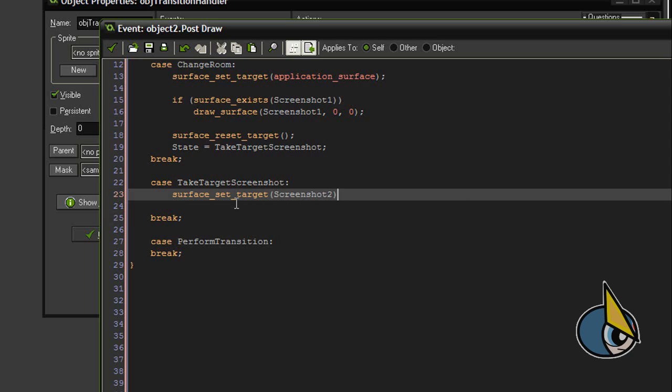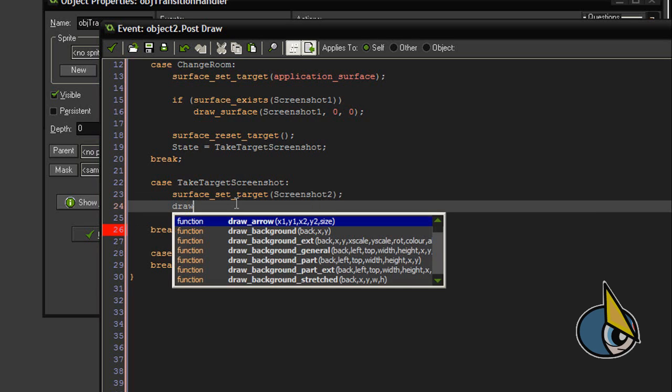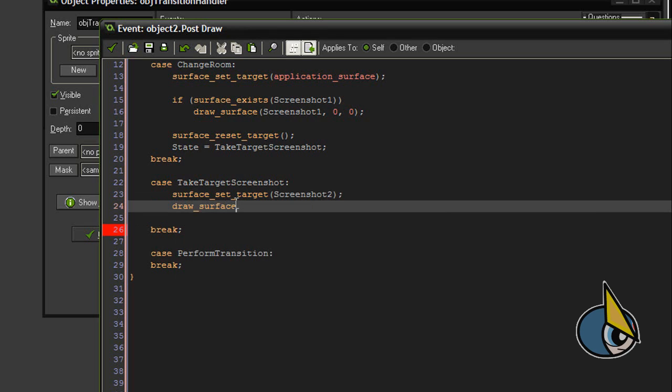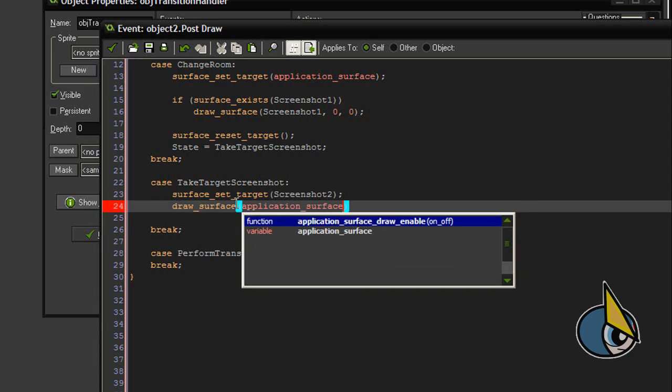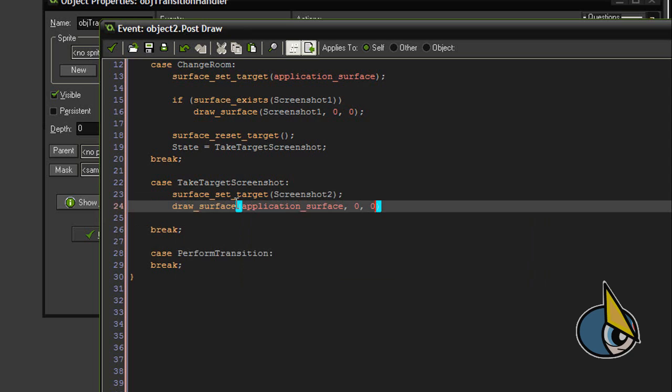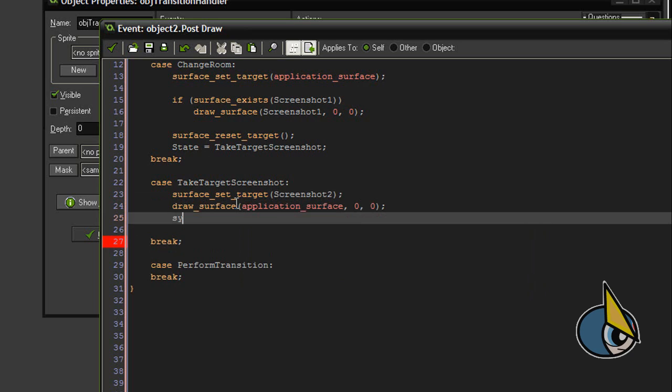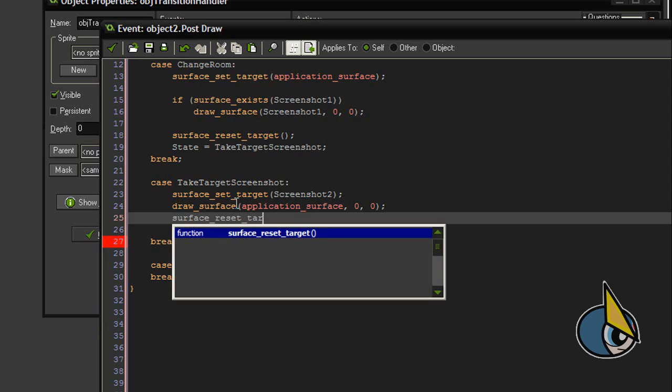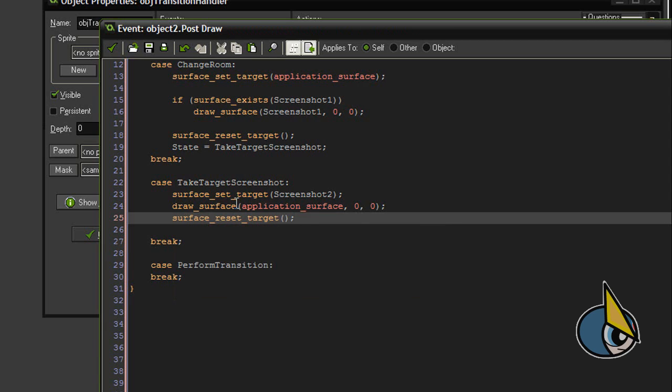So we are going to render the game not to the screen but to the screenshot 2 surface. And now draw surface, application surface, and now surface reset target.